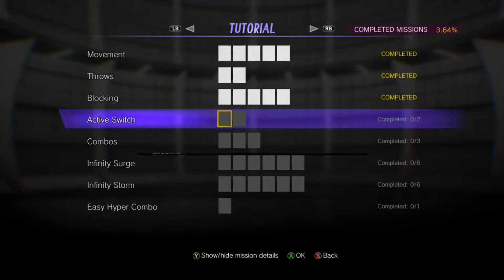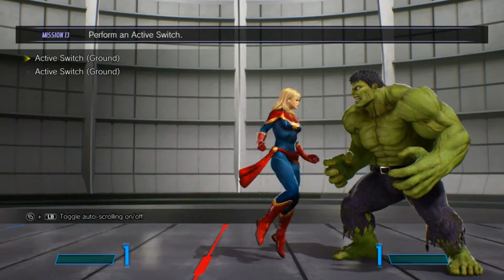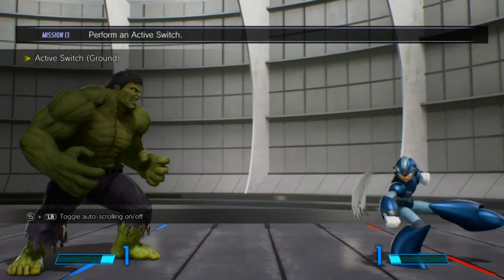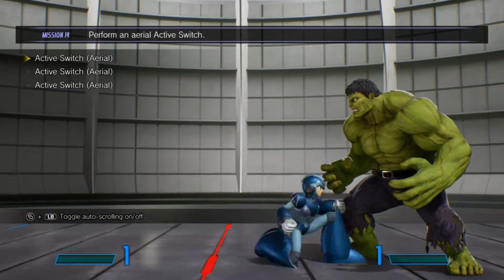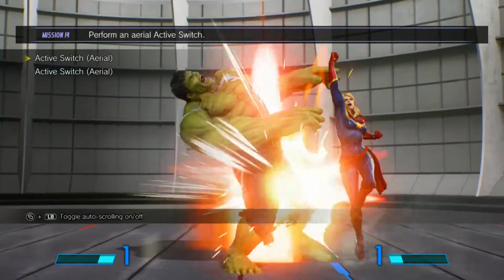Let's see, what's next? Active switch. So this is like the tag mechanic in this game. Tagging is bound to one button, and you can tag whenever you want. So you can even tag in the middle of attacks, which is very, very important in this game. Tagging during attacks is one of the most important things in the entire game. It doesn't cost any meter or anything. You can do it whenever you want. So even stuff like this, really, really important stuff.